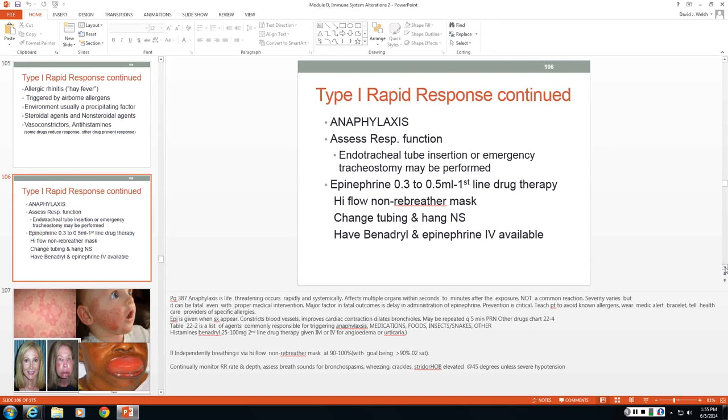These are the patients that can go downhill very quickly, so they're going to have to be continually monitored, because their throats can close up really quickly. You have to listen for that stridor because that tells you that the throat is closing up, and you only have a small amount of time that you can put an ET tube in if you have to intubate them. Otherwise, they're going to have to be trached, and that's going to have to be done by a surgeon, it's an emergent situation. So you want to catch that as soon as you can. Now remember, epinephrine 0.3 to 0.5 milliliters is the first line of defense for anaphylaxis.